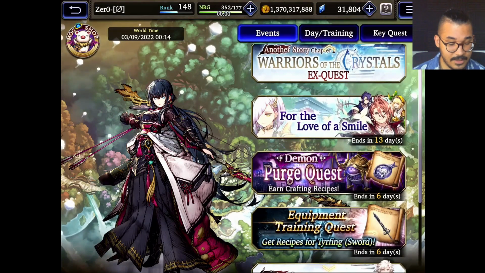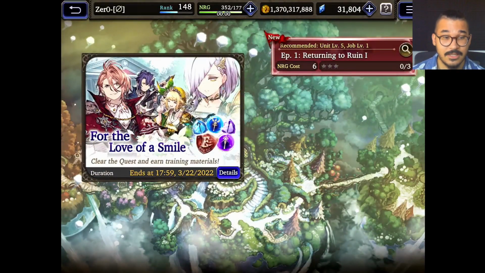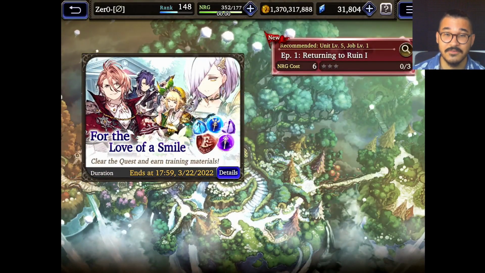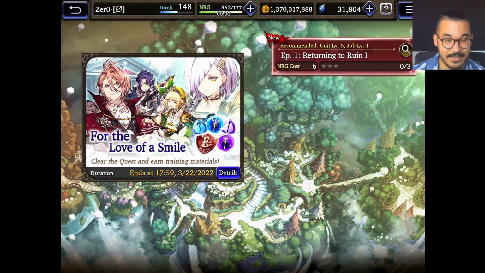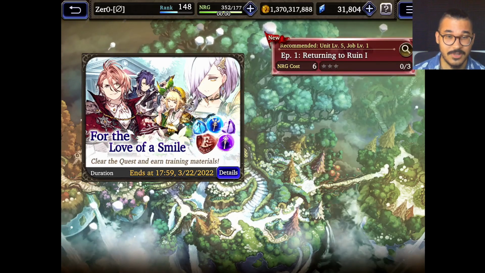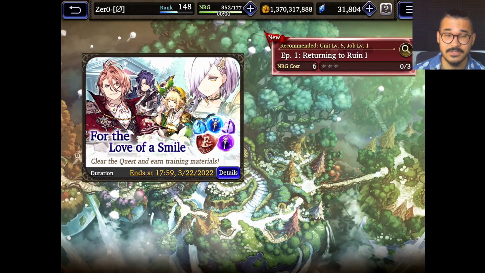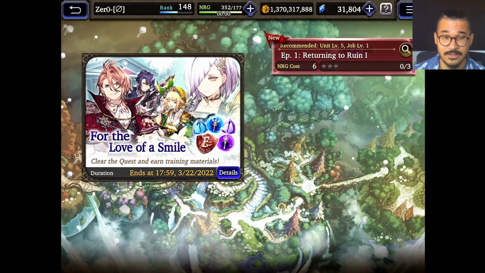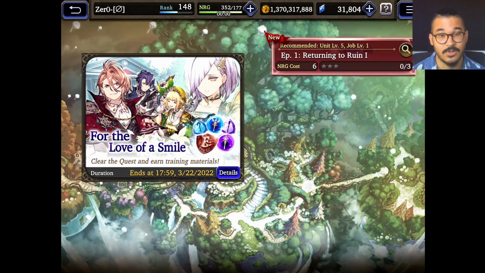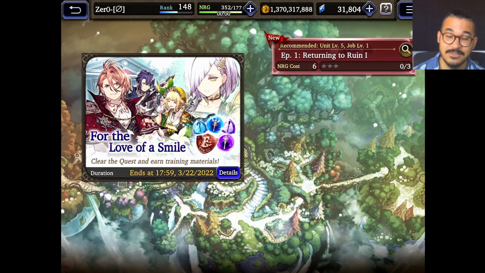Now, we also have another piece of content in the Farplane, which is For the Love of a Smile. Here we can see Howlet in a slightly different attire. Looks a bit more mature, if you want to say so. And it seems that somehow Kilf is involved as well, so we'll definitely enjoy this interaction and see what it's all about.